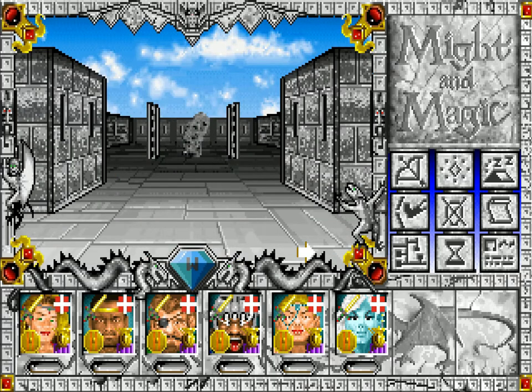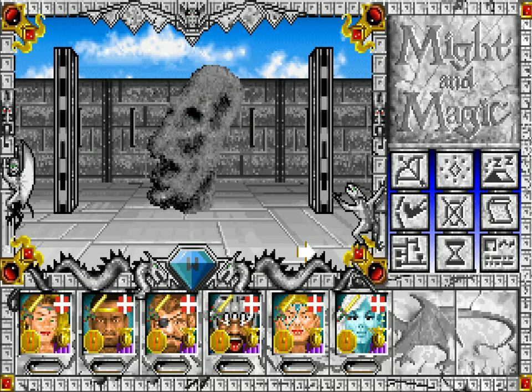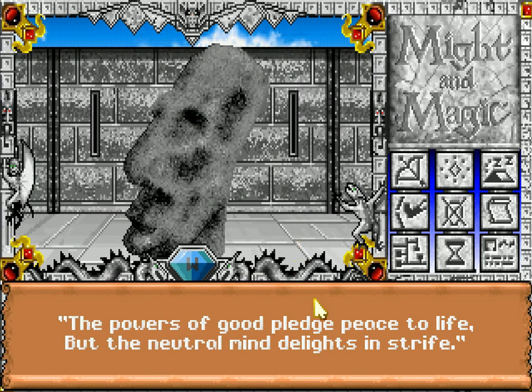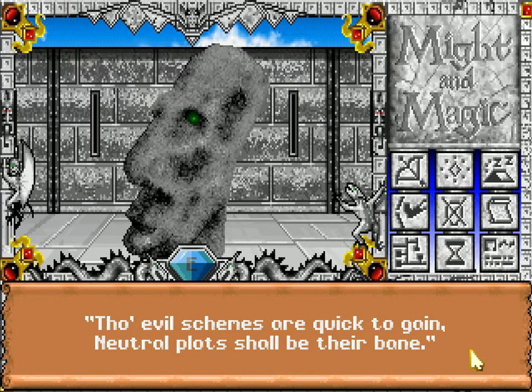Did that wake up a bunch of baddies? Okay, I'm not insane, right? In the previous episode, the powers of good pledge peace to life, but the neutral mind delights in strife. Last time I was in here, there were evil wizards.